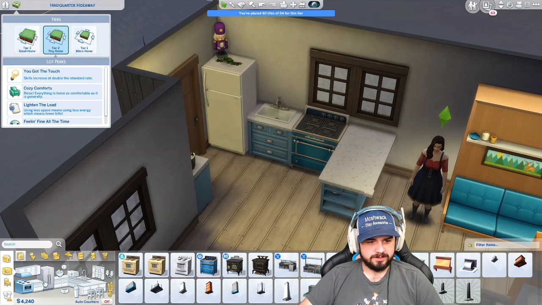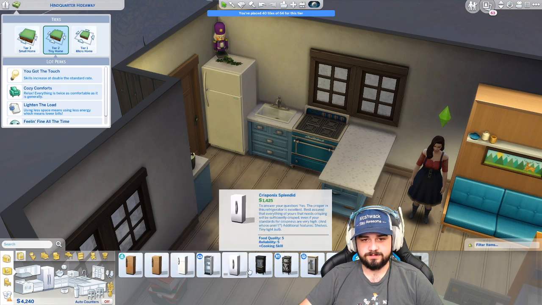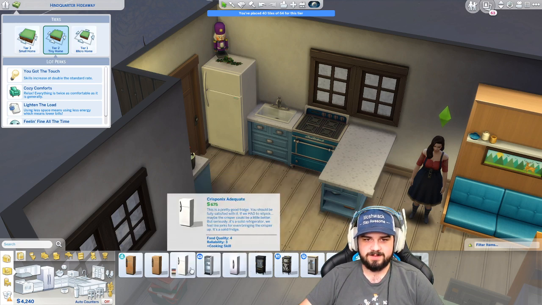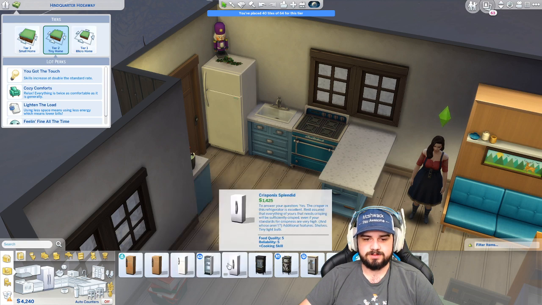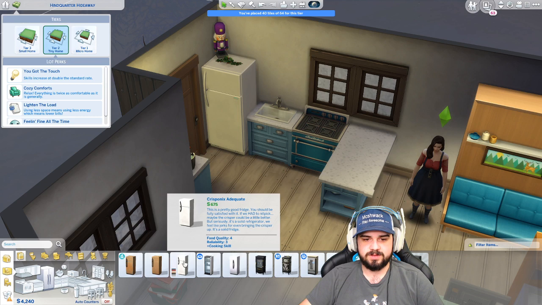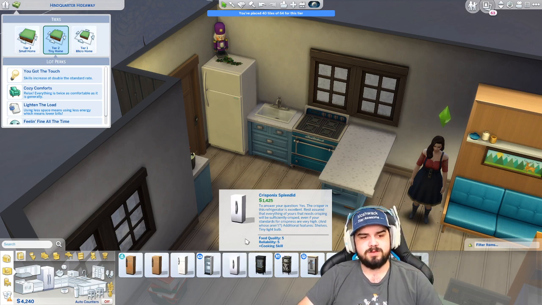Now what I would like to do is replace our refrigerator. Maybe. Might not be able to afford it. So this one's got a food quality of 4, reliability of 3. And this one's going to be 5 and 5. Let's go ahead and focus on the rest of the house first, and then we might replace our refrigerator. If we do, I think we're going to go with this one here.